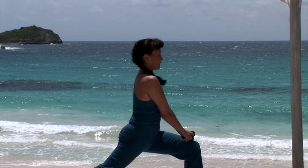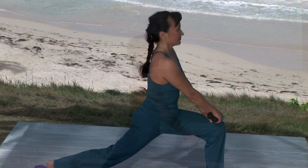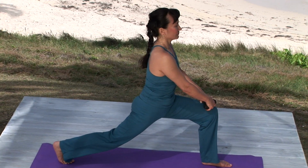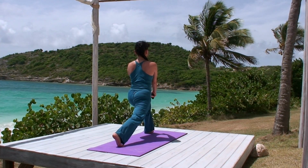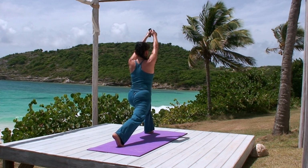Tuck your tailbone deep into the front body. Keep the spine stretching up, and then stretch both arms out waist high with the hands together. Inhale, engage your pecs and front delts. Exhale and lift the weights overhead.